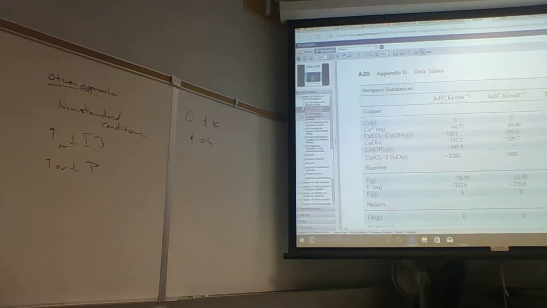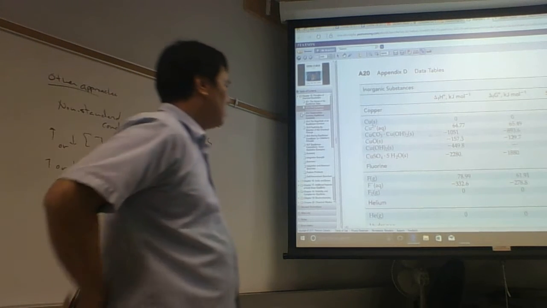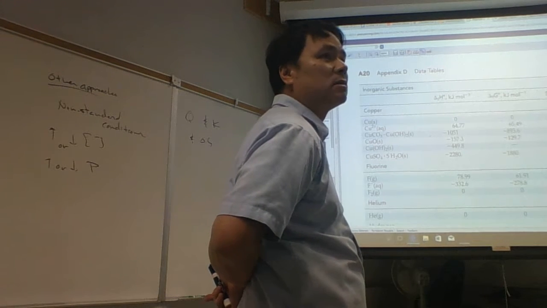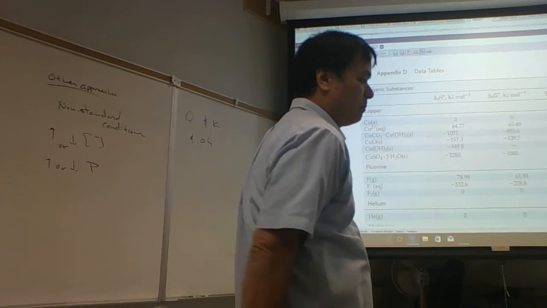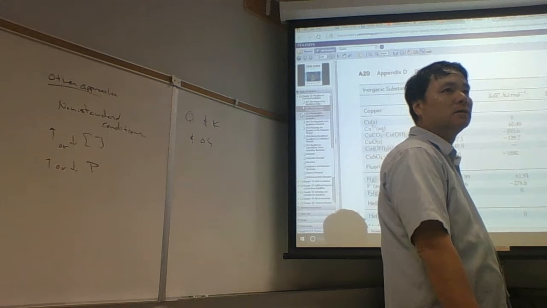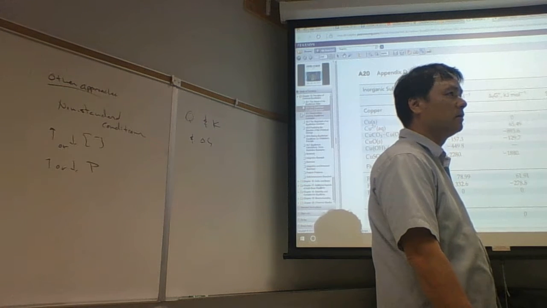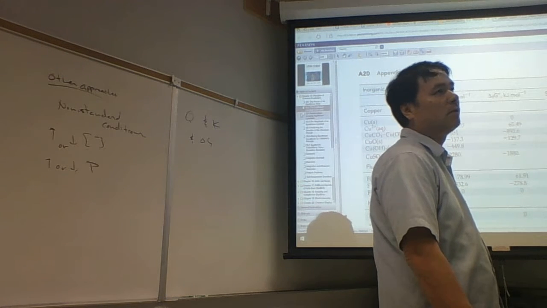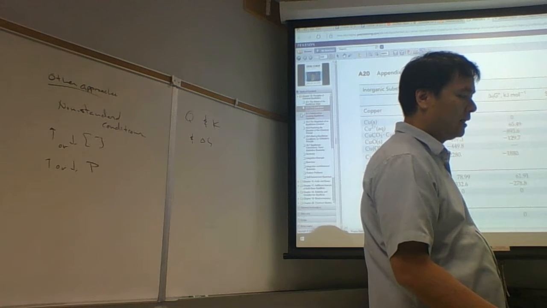The products minus the reactants. And so when we look at the delta G of formation of the products here, I need copper plus. Do you see Cu+? No, I don't see Cu+. If Cu+ is missing here, then I might as well just give up, because there's no Cu+ here. But would you give up that easily? No. But we're already in the biggest table, appendix D, and there's still no Cu+.